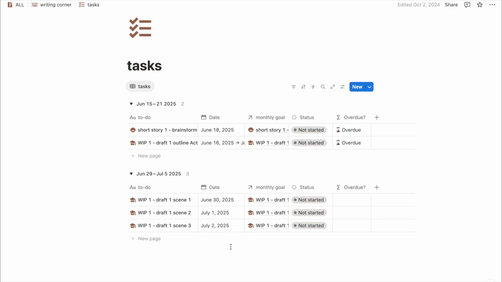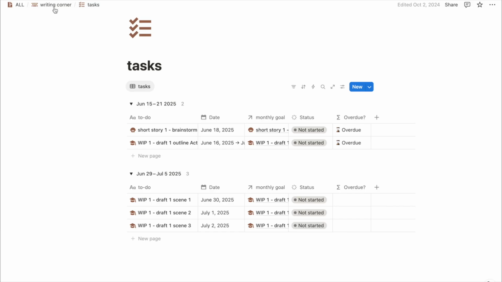And you can also see that this database is divided by week. So here we have the week of 15 to 21 of June and the week of 29 to 5. Okay, so let's imagine that I filled this out with all of the tasks that I need to do for the month of July.